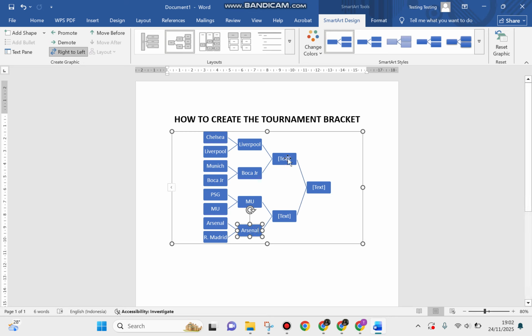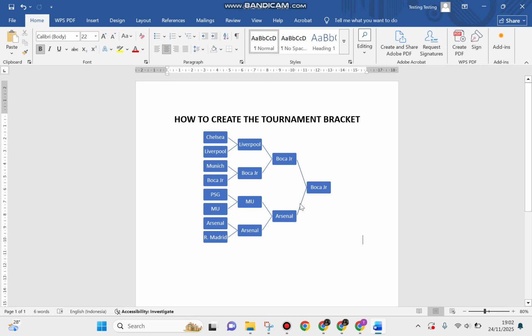And here, the ones that will have the chance to participate in the final: for example, Boca Juniors, and for this one, for example, Arsenal. And the winner is, for example, Boca Juniors. So this will be the tournament bracket we have.